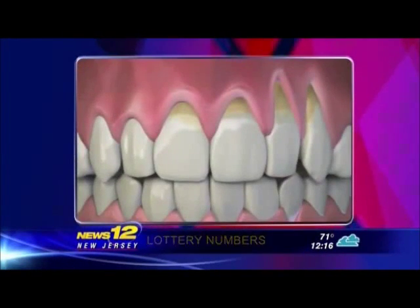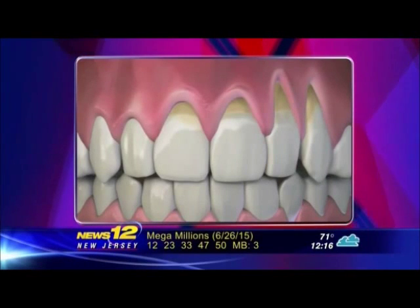Receding gums, can you just tell us a little bit about what it is? This is when the gums pull from the tooth. They uncover the roots and pull away, and the teeth look much longer. And what causes this? Why does this happen? There are a lot of causes. The main causes are bad brushing, grinding the teeth at night, and sometimes wearing braces.